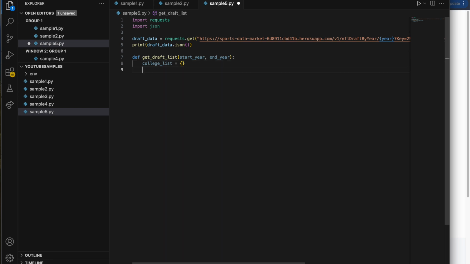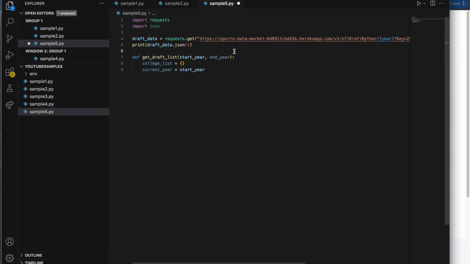And then after this, I'm going to create a variable called current year, and I'm going to set it equal to our start year. Cool. So now thinking about what we want to do, right? This is basically going to be our start interval. And then we're going to want to start with an empty map.